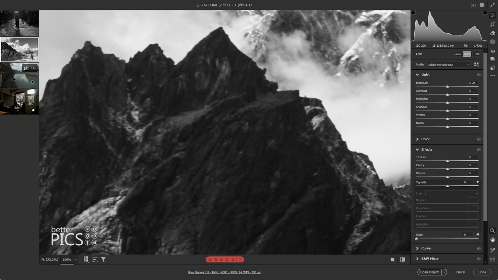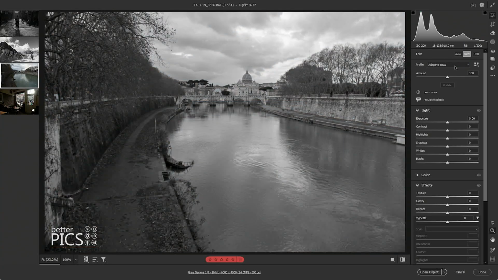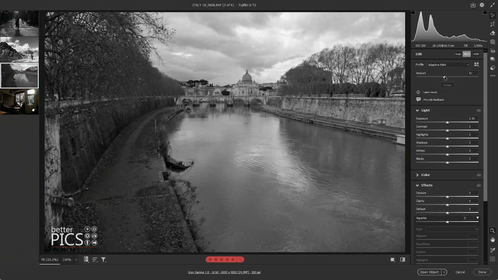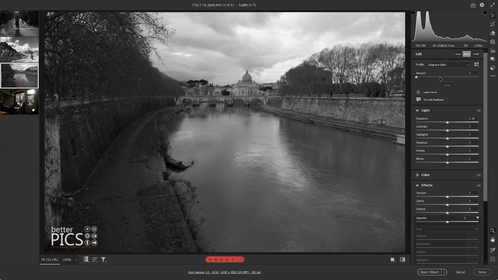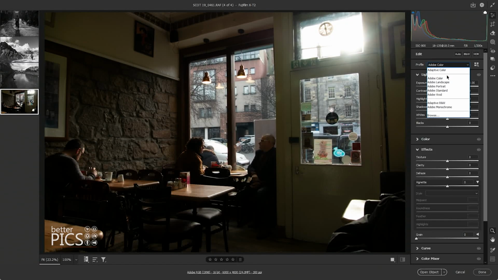All right. Let's go to the third image. Adaptive black and white. Place that on zero. You can see it's quite flat. You can see when I change that, it really has squashed the tones in a lot of ways. And let's go to Adobe Monochrome, and you can see that that contrast goes back in there. So adaptive black and white at zero and Adobe Monochrome are once again very different.